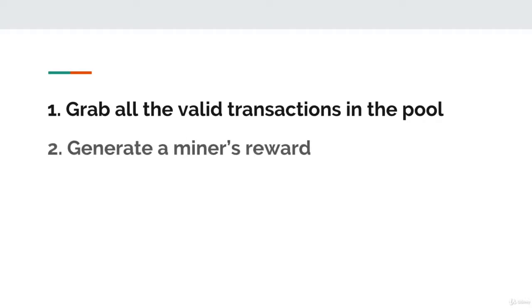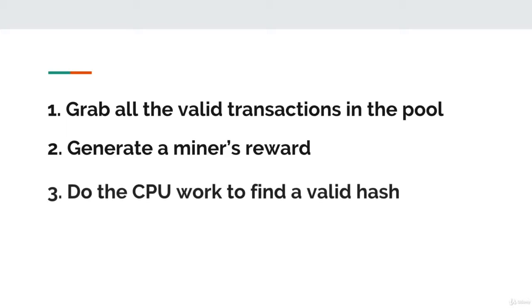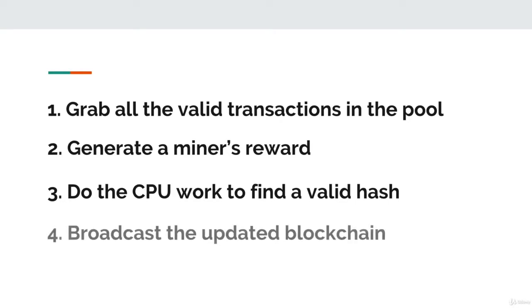2. It should generate the miner's reward. With the valid transactions and the official miner's reward, the miner has a list of valid transactions and the miner reward to then include within a newly mined block. Then we get to action number 3. The miner will do the work of finding a valid hash for that list of transactions. With a valid hash found, they will then add the block consisting of the transactions as the data to the blockchain. Next, action 4. With a new block created, they will broadcast their updated blockchain to the entire network.